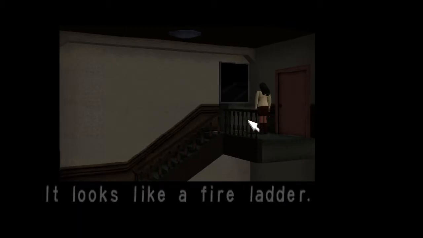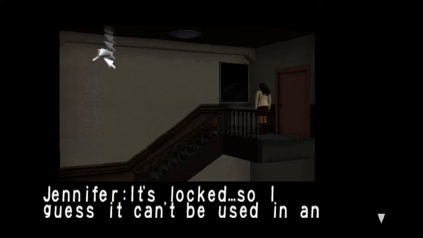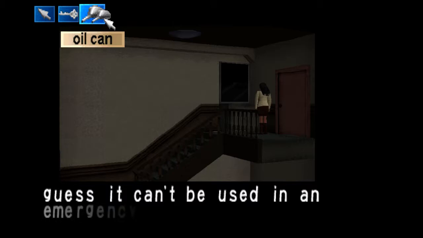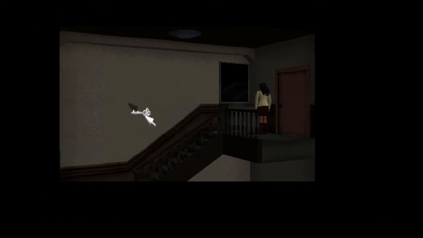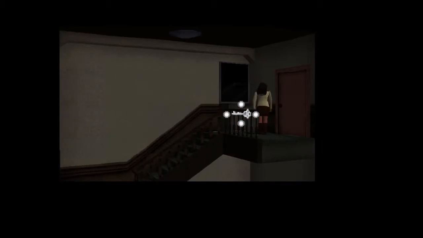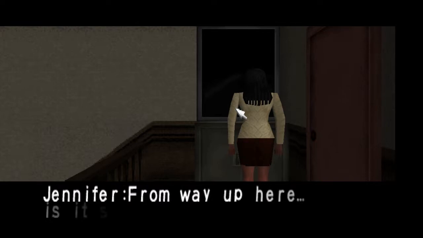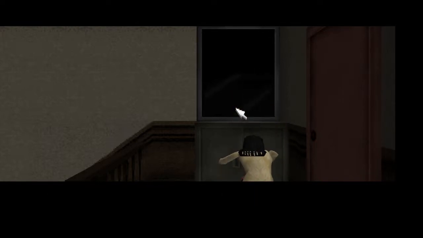Emergency ladder? Yes. Looks like a fire ladder. It's locked, so I guess it can't be used in an emergency either. They lock it so annoying little kids can't play with it. Except, we have the key. From where I appear, is it safe? Yes! Unlock it, you fool!